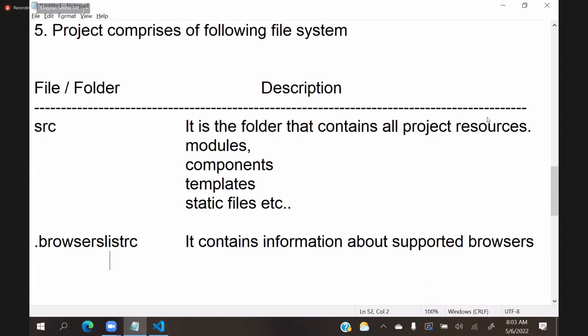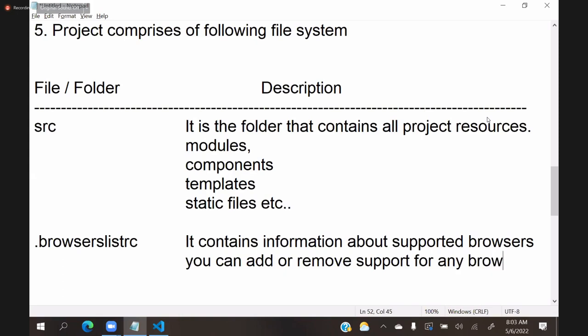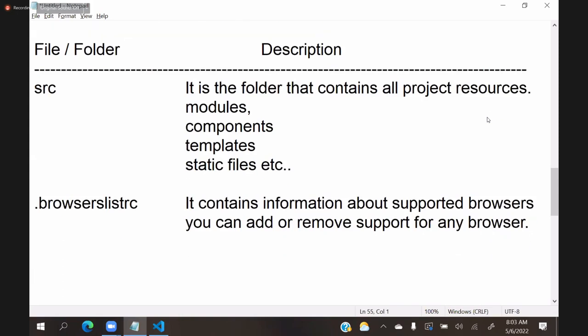That means you can add or remove support for any browser. That means which browser is suitable for running this project application. You can decide the browser. If you want, you can ignore any specific browser. Then the project cannot run on that browser.